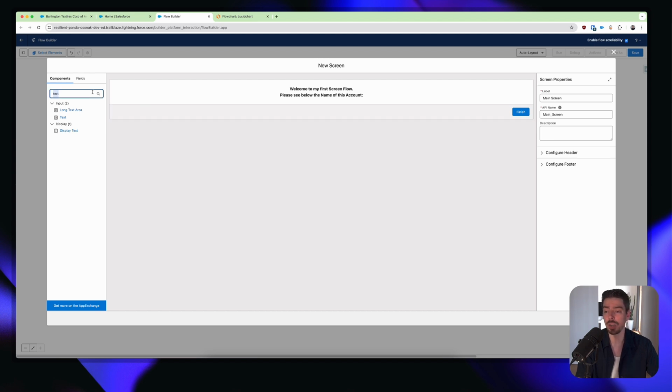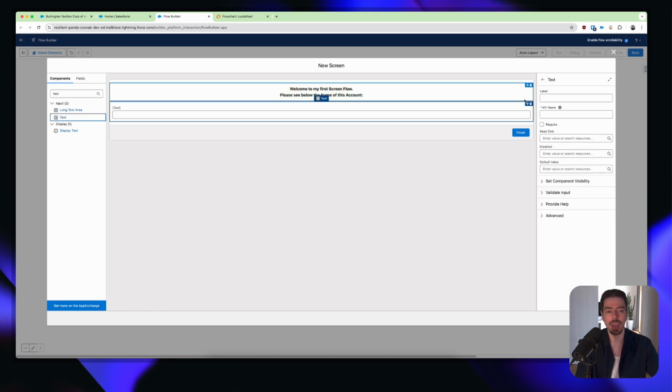Now the next thing that we want to do is we want to display the account name when we launch this flow. And so what I can do is I can search for a text component, because account names are also just text. And I can drag and drop that into my flow. And then on the right-hand side, you can see that we have a text panel now.